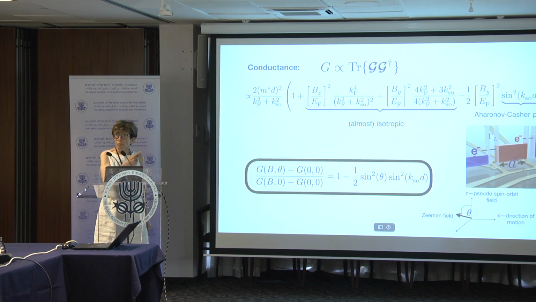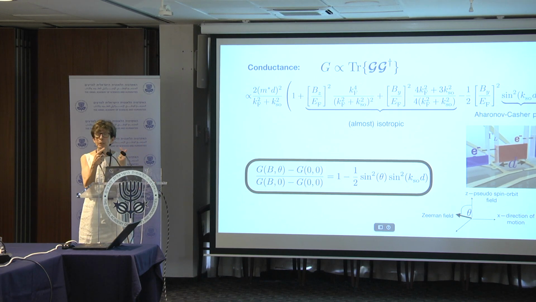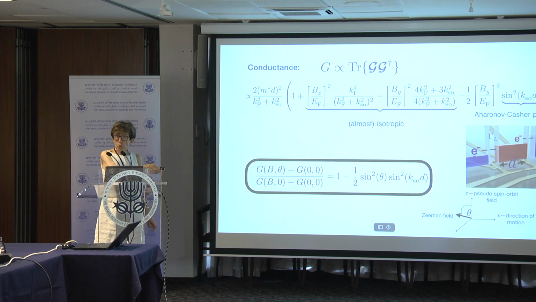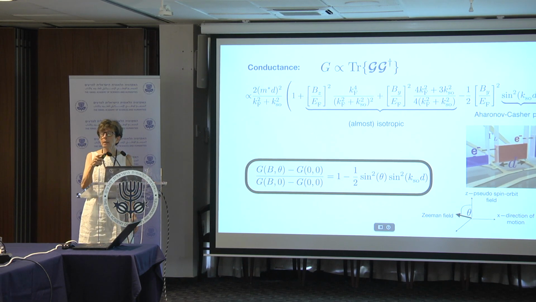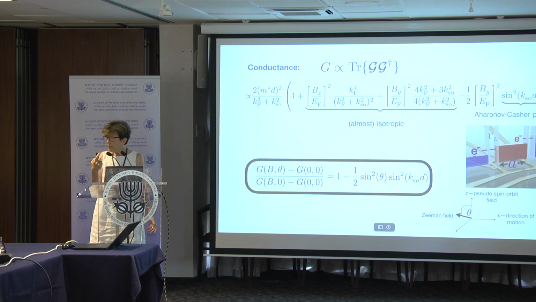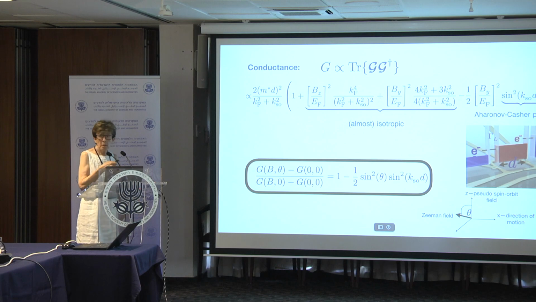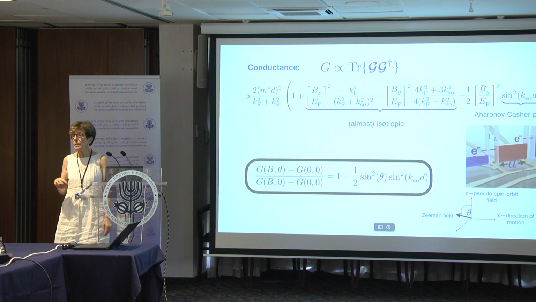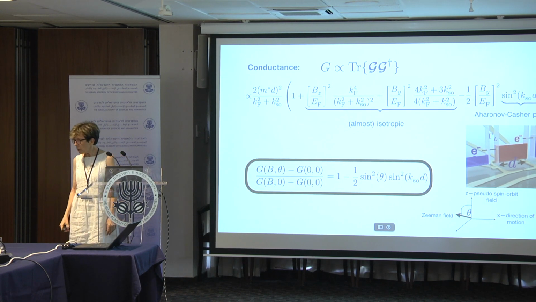However, what you find from the mismatch of the interfering two-spin component is this term, which is proportional to the Zeeman field, times something which is a real phase, because it depends on the length of the weak link. This is what I call D here, and the spin-orbit strength. So by applying a magnetic field, it's another way to measure the spin-orbit coupling without preparing an Aharonov-Bohm ring or other device. If the magnetic field is not totally normal to the magnetic field of the spin-orbit interaction, then you have another factor of sine squared. Theta is the angle between the magnetic field and the magnetic field of the spin-orbit interaction.